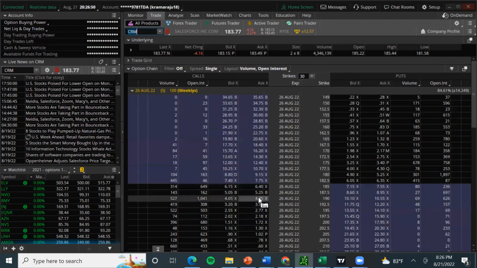So let us say I am buying a 190 call, where there is a huge open interest. If I want to buy 10 contracts, there is nearly 100 times that in open interest. So it is a good indicator. And there is a lot of good news around CRM. There is a lot of open interest on this side. For puts, there should also be volume, but it should not be too high compared to what I am seeing here, and that is also a good indicator.